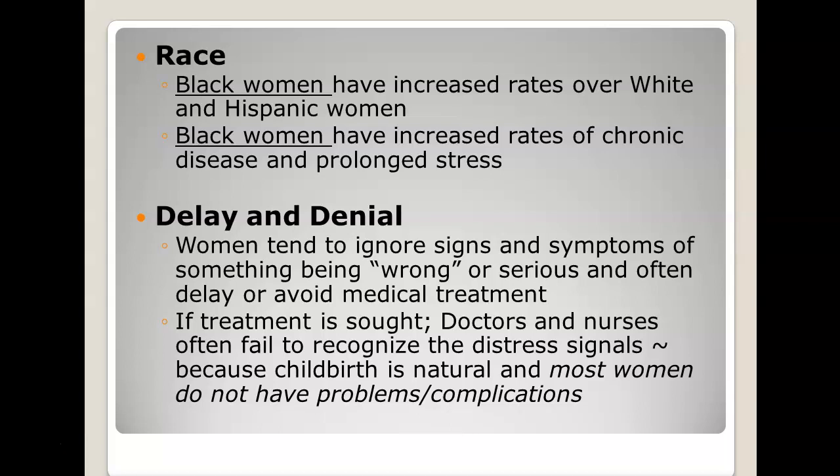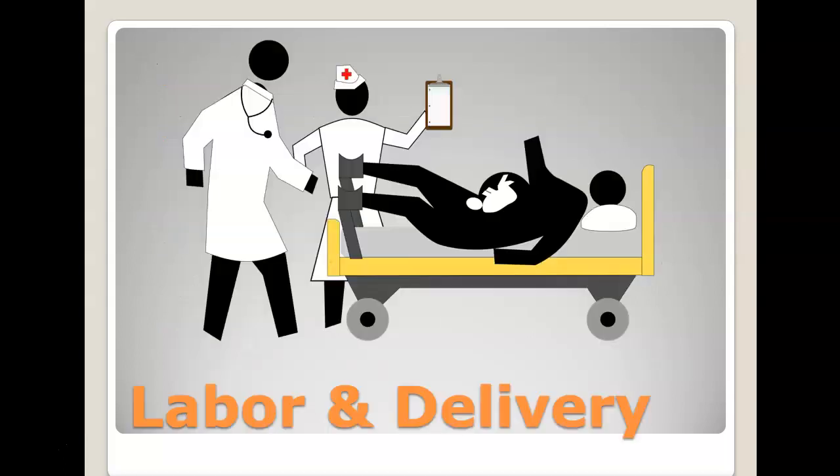And then lastly, delay or denial. Women tend to ignore signs and symptoms of something being wrong or serious, and they might even delay or avoid the medical treatment they need. So if treatment is sought, doctors and nurses often fail to recognize the distress signals because childbirth is natural and most women don't have problems or complications. So when one does arise, either the patient themselves does not recognize it or brushes it under the rug, or doctors or nurses don't recognize it immediately and figure that it's likely not going to be something, when oftentimes it is.